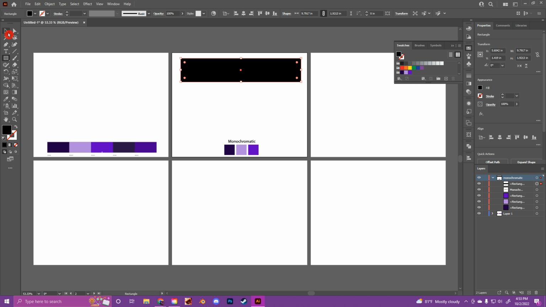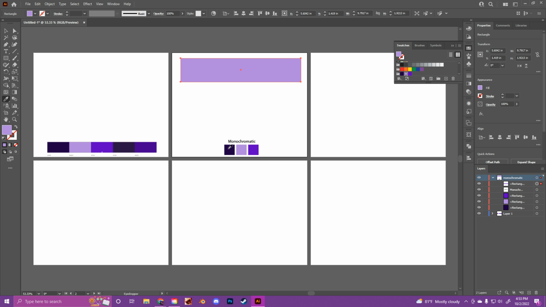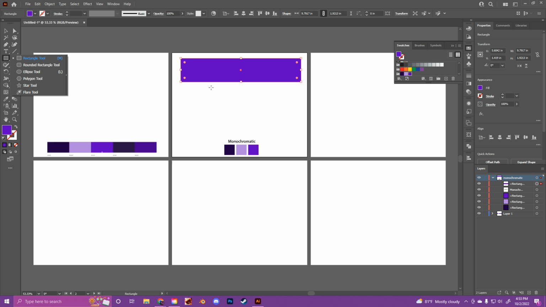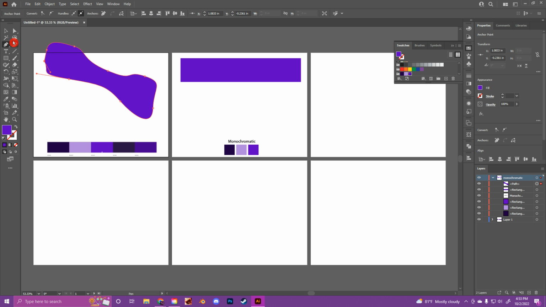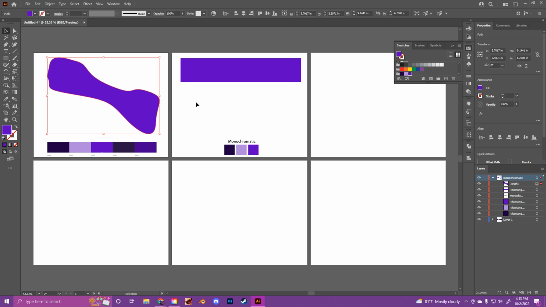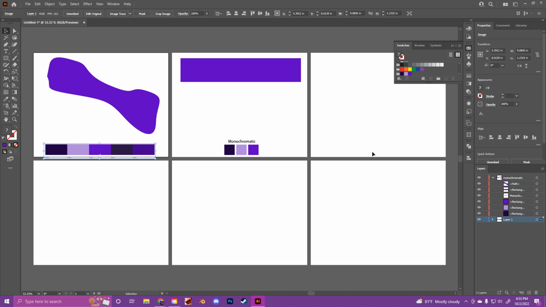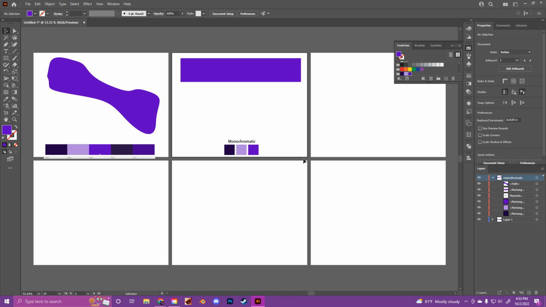You're going to use, you know, different shapes to create designs. Don't forget you can also use the pen tool, to make organic shapes if you wanted to, but this is completely up to you what designs you want to come up with. I'm just looking for your color palette to be at the bottom, your designs to be using some elements and principles of design, and then you have 6 different designs.